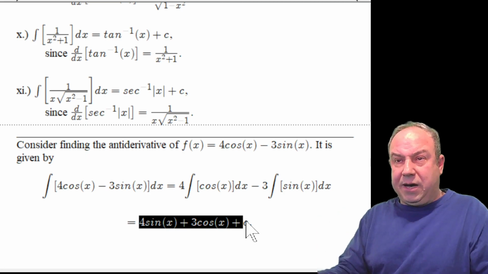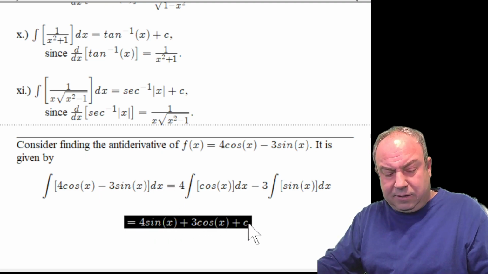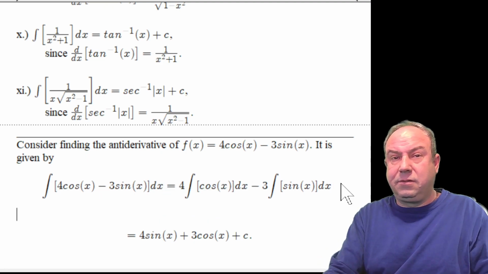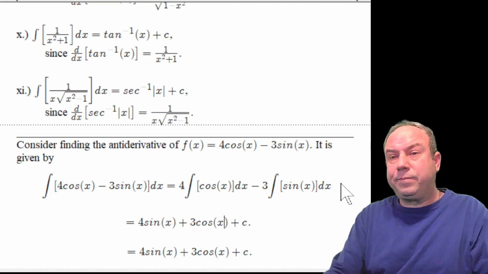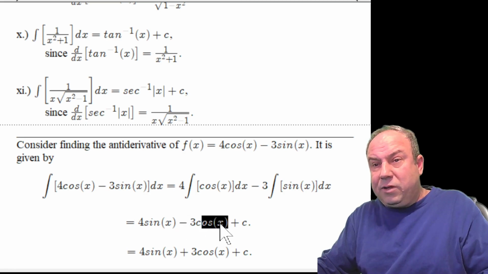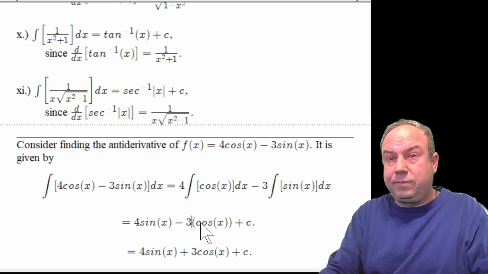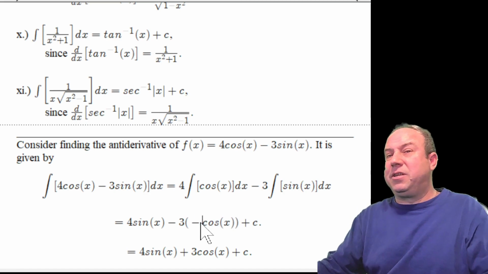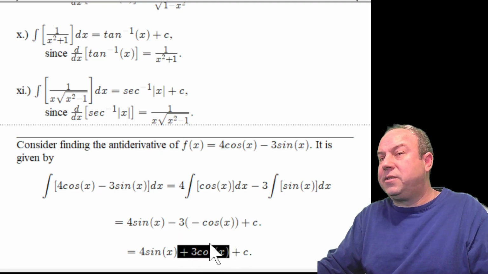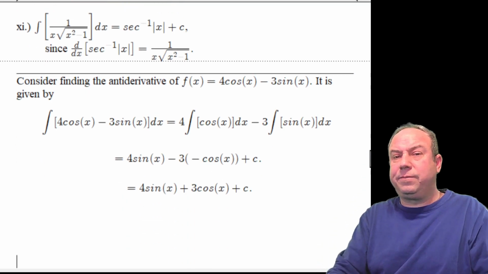using the rules above. And I probably should put one more step in there. Let's put it right here. Let's highlight here, we still have the minus, and what this is turning into from the rule is the opposite cosine x. But when you multiply those together, you get positive 3 cosine x plus c, so that's where the plus 3 is coming from. All right, take note.